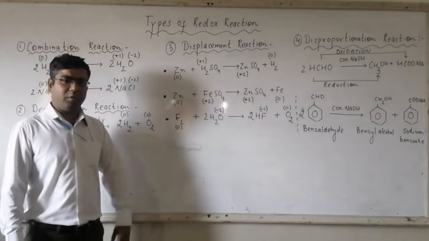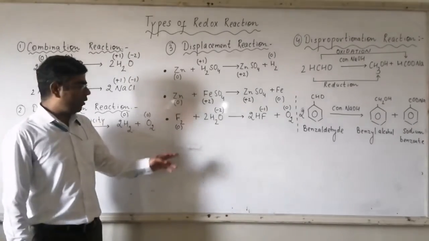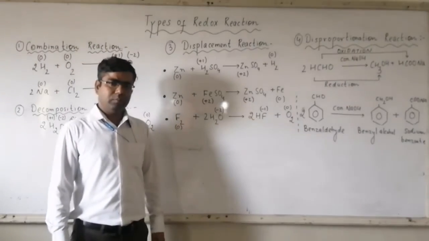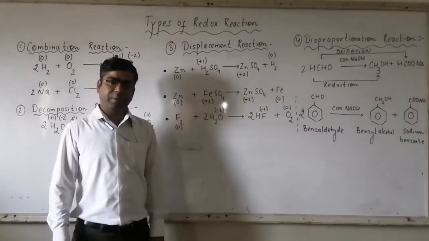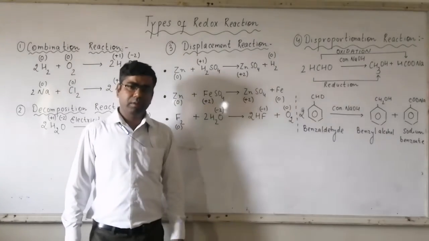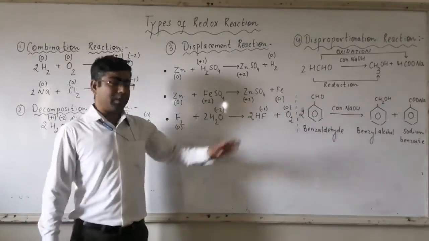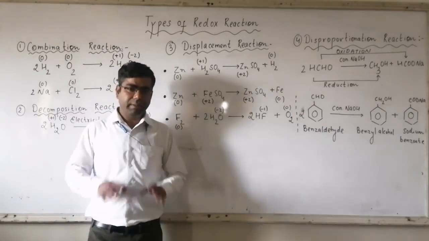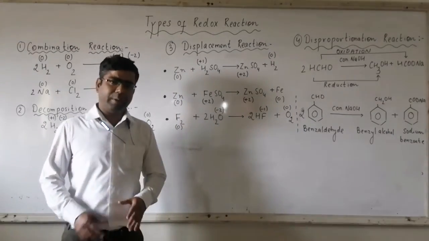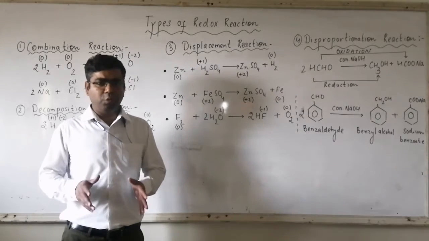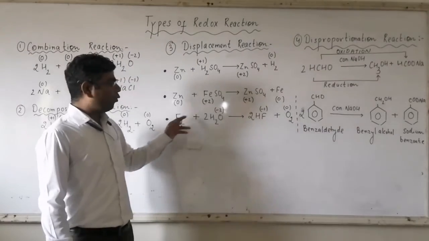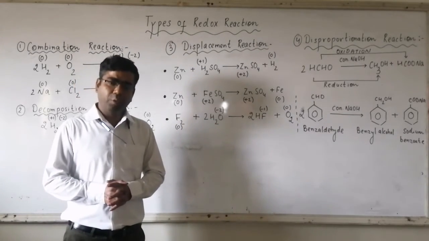So F2 is the free state for fluorine. Oxidation state of fluorine atom will be 0 here. In H2O, oxidation state of oxygen is -2. Now, when F2 gets converted to HF, oxidation state of fluorine gets converted from 0 to -1. So 0 to -1, it is decrease in oxidation state. So conversion of F2 to HF is called reduction of fluorine.